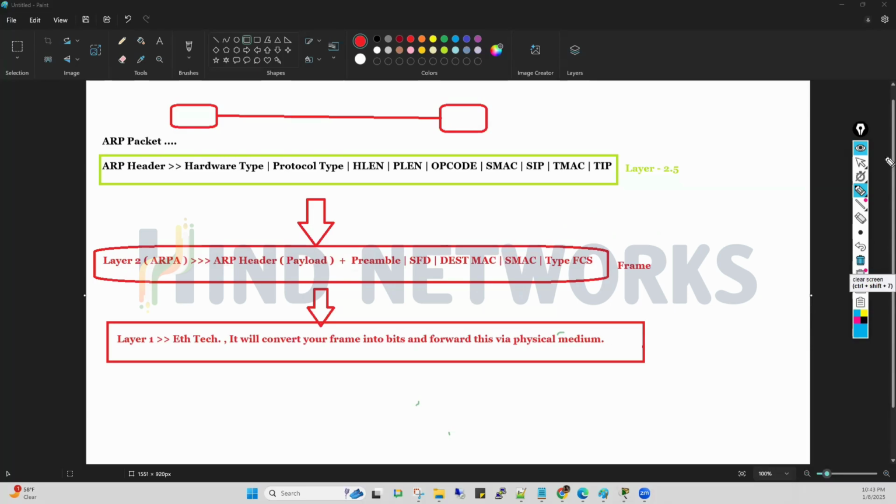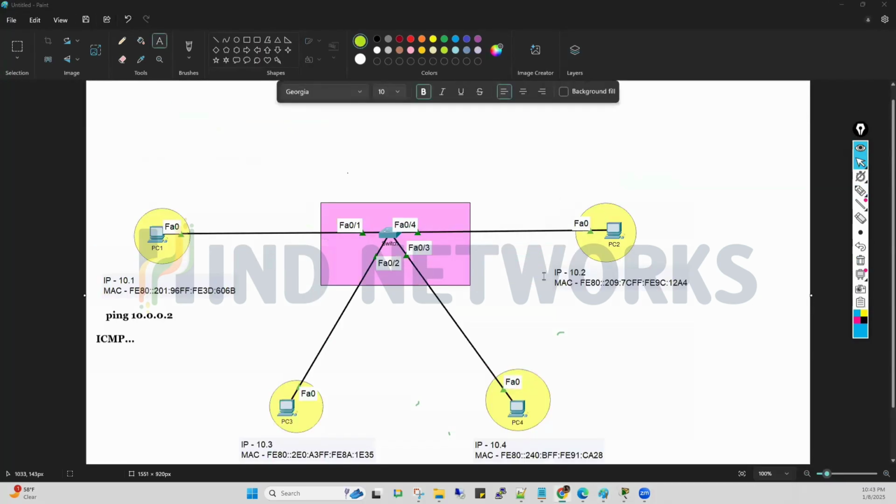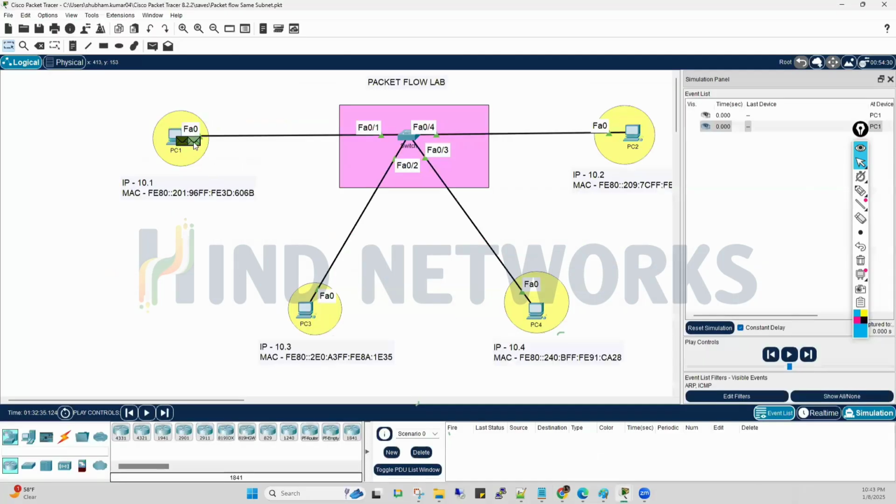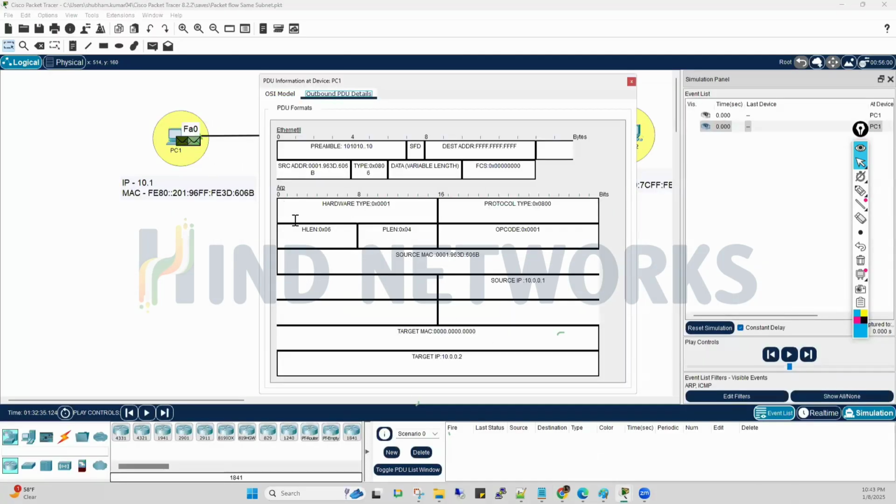Clear, guys? So basically this is the thing you will see in the ARP header. So this is the ARP packet. Let me open it. See, guys, in the ARP packet, I hope you will get everything we discussed right now. Please see. In our ARP header, I told you, hardware type is 0x0001. It represents Ethernet. Protocol type is, guys, 0x0800, because we are generating this ARP for the IP protocol. Right? Yes or no?